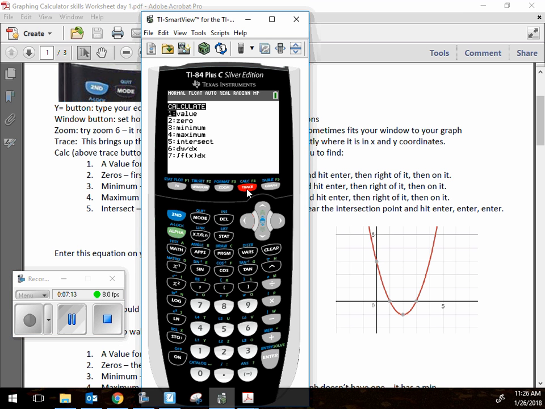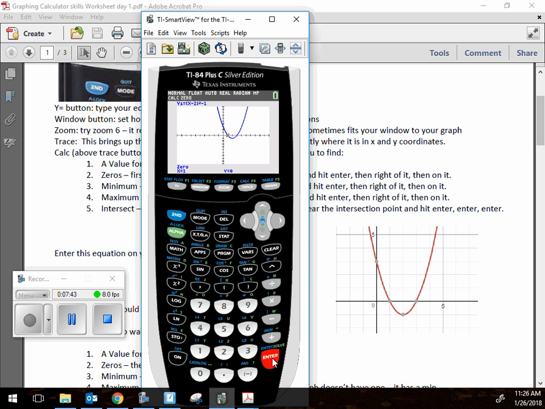Second, calculate the 0. I could have just hit a 2. Left boundary. I wanted this other one, so I'm going to get to the left of it. I know that's also above it, but it's to the left of it. And then I get to the right of it. It says right bound. There, I'm to the right of that 0. And now I'm going to go on top. It says guess. I'm guessing it's about there. I hit enter, and my answer is 1, 0. Raise your hand if you had that right. Okay, good. That's finding the zeros.